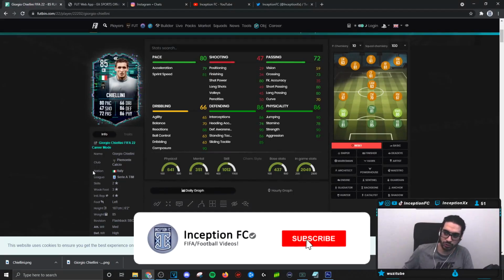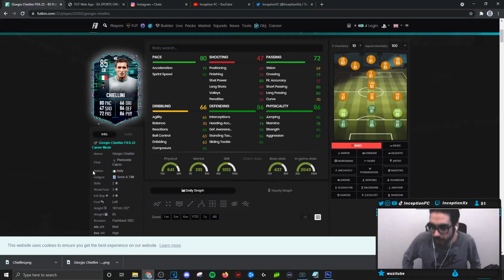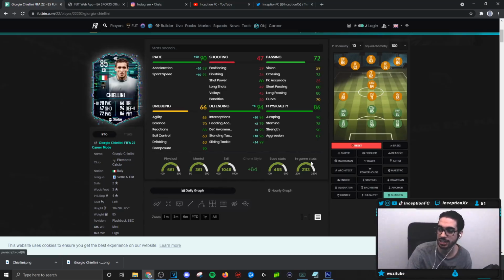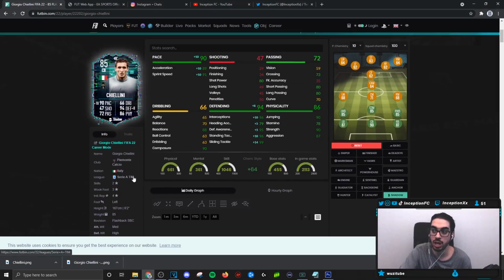Okay, guys, so final verdict on the new Flashback Chiellini card. So in regards to how he performs in game, guys, we gave him the Shadow chemistry style to boost his pace and his defending as much as possible. Now, the one thing you notice the most with this card is that he has a combination of stats that work really well together. So 90 composure, 90 jumping, 6'2" height with a high and average body type. The card is really, really good in the air when it comes to defending.